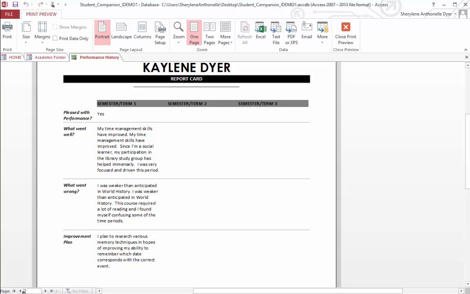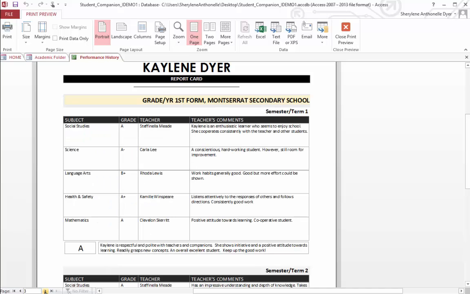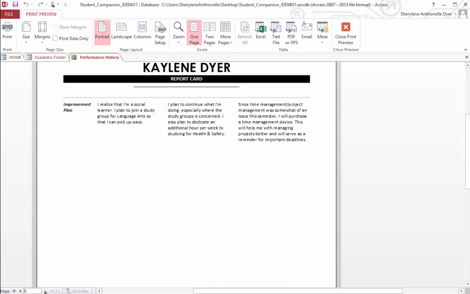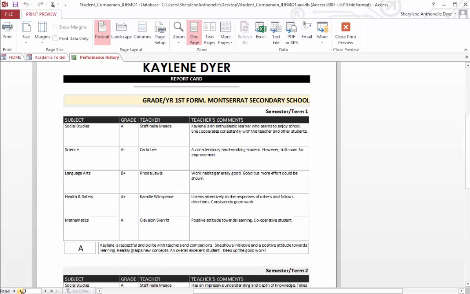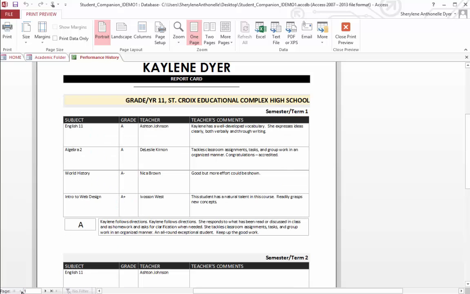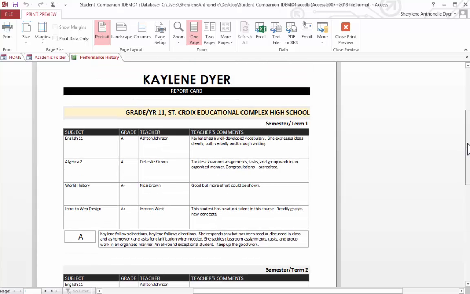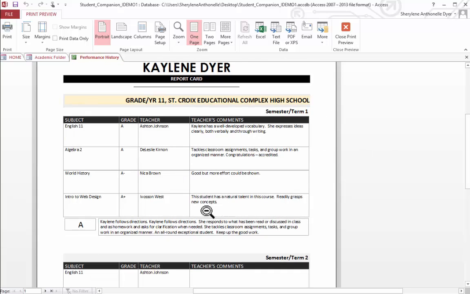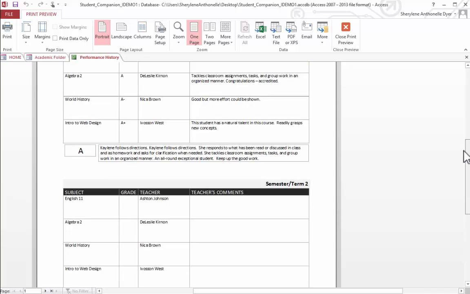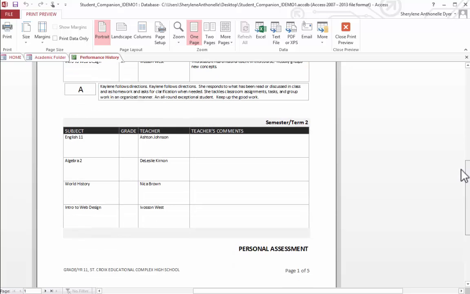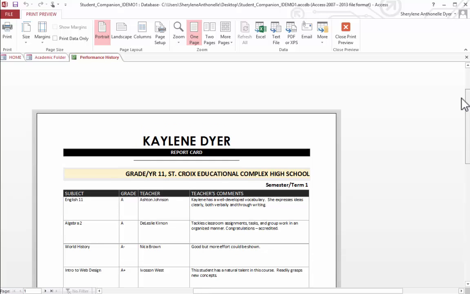See, this is the one I actually just did. So here's that one. And if you continue, you would notice, look, here's another report card. So it puts all of them together. You could just print a complete history of all of your report cards. And as you notice, you don't have to be completely finished with a report year to generate it. So in the example that I did earlier, I included all of the information for semester 1, but I didn't include all of the information for semester 2, and there's no semester 3 as yet. So the report will adjust for you.